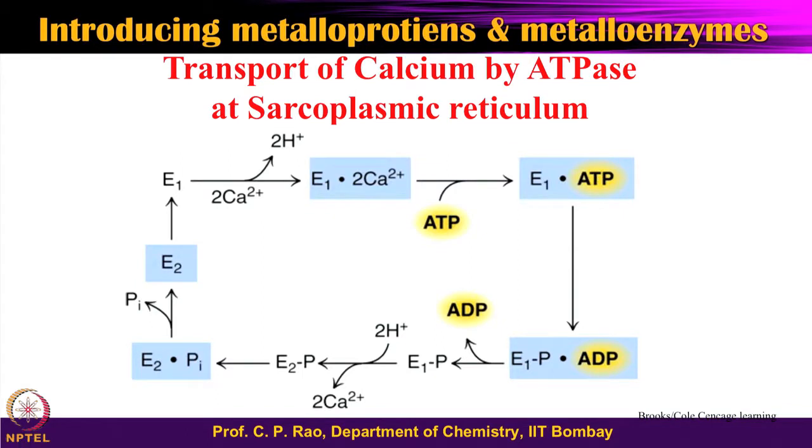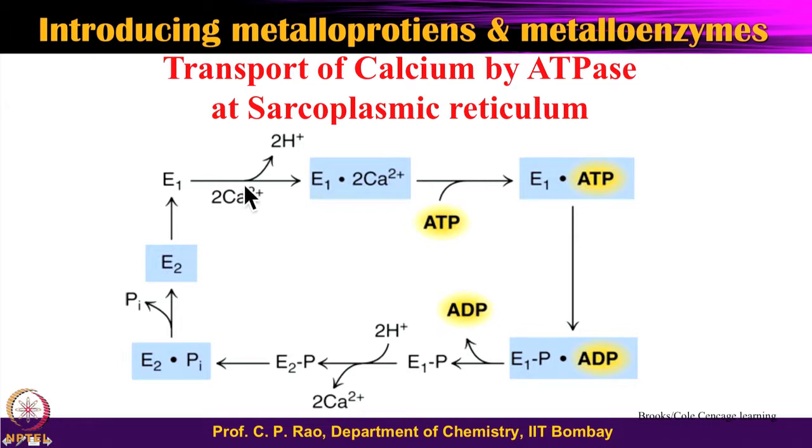Similarly, you can also look at the calcium ATPase pump, and the calcium ATPase pump is coupled with the protons. Calcium is 2 plus, and a proton is 1 plus. So, you can understand each calcium ion is coupled with 2 protons, and when this kind of coupling takes place, you need to understand that there is a pH variation, and that is what I explained in the earlier slides too.